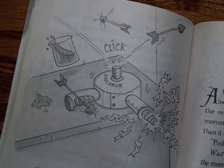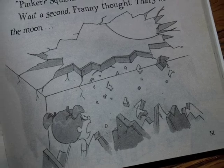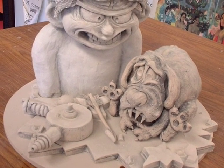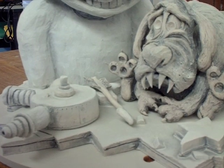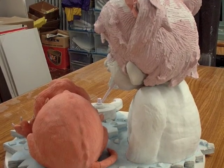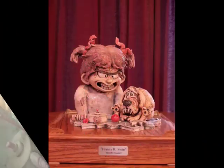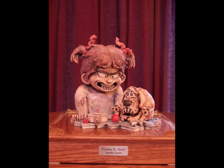Now this is my inspiration for the other items in the sculpture. Let's see if you can see them. Now the glaze. And there you go.